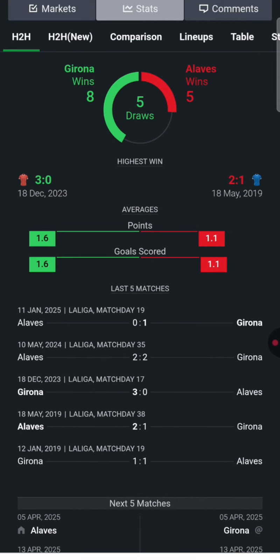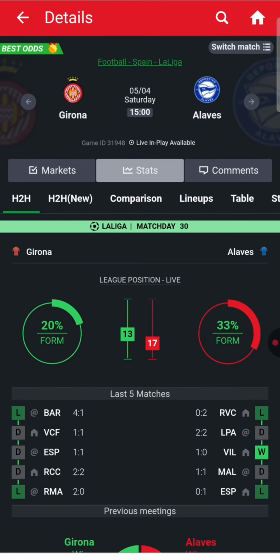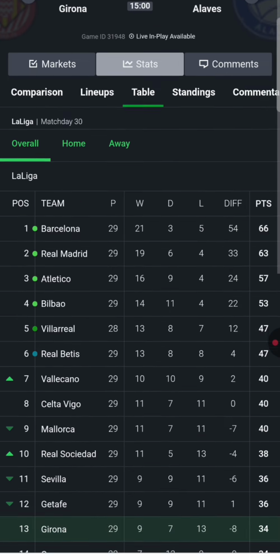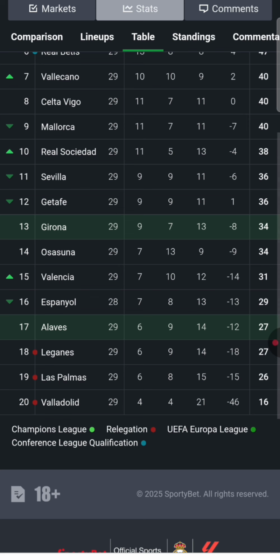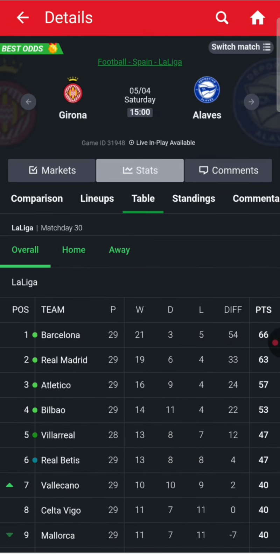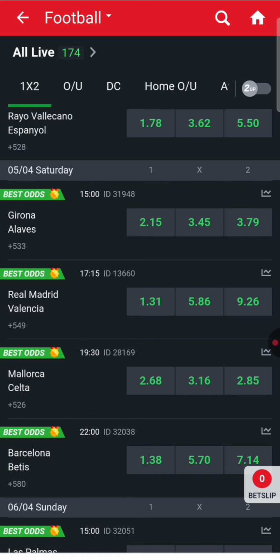That's average. They're 1 to 3. They got 1 to 4, but you can use 1 to 3 or 1 to 4. So it's perfect to play for teams where the opponent is not much stronger. Which means in the table they are not among the top 4, top 5, top 6, something like that. So you can count them in this range from the middle downwards. These are the ones that are perfect to play for multi-goals.